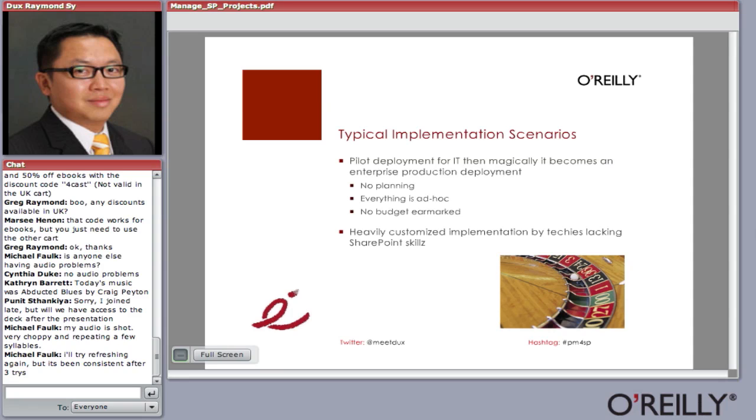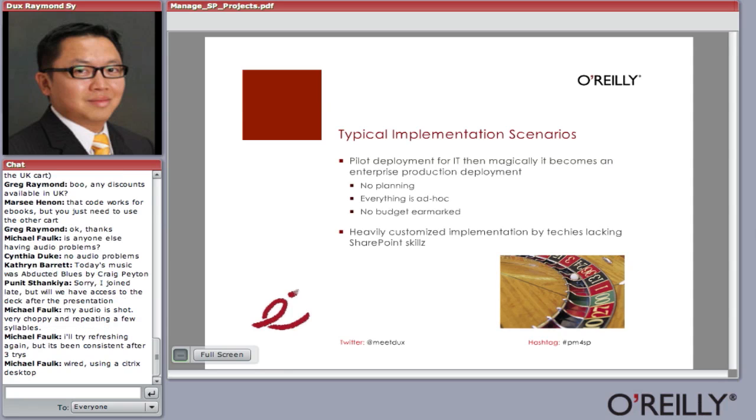For example, one of the interesting dynamics I see a lot is when I work with developers or hardcore admins who know about SharePoint, I start talking to them about SharePoint, they feel like I'm offending them, you know? Because in their minds they think, oh, SharePoint, this is an end user thing. We're developers, we Visual Studio it, right? So you resort to coding it all the time.